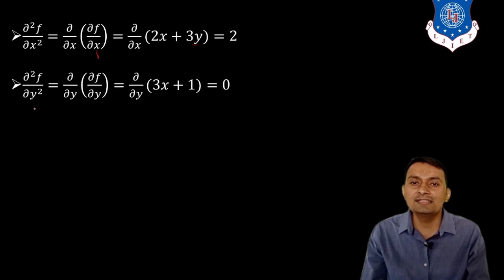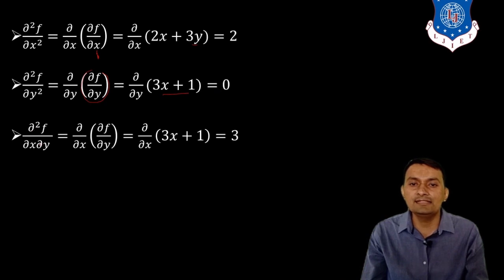But when we look at del square f divided by del y square, we have already obtained the first derivative, so just replace it and then do the derivative with respect to y. In that case, the remaining independent variables will be constant. So x or z, whatever it is, here only x is there, so this is a constant, and the derivative of a constant quantity is going to be 0.